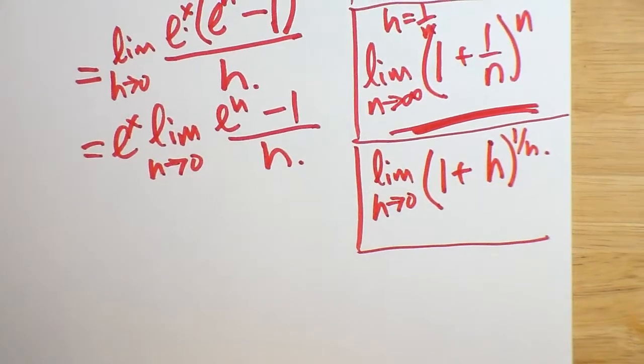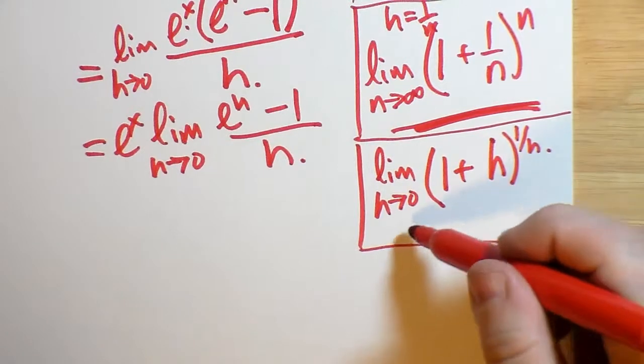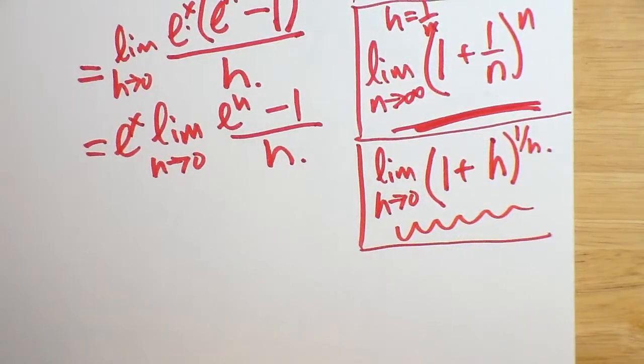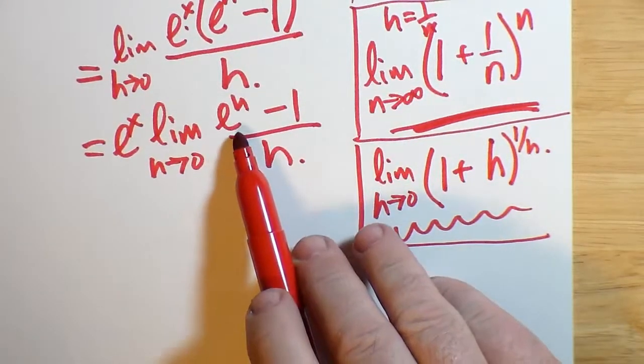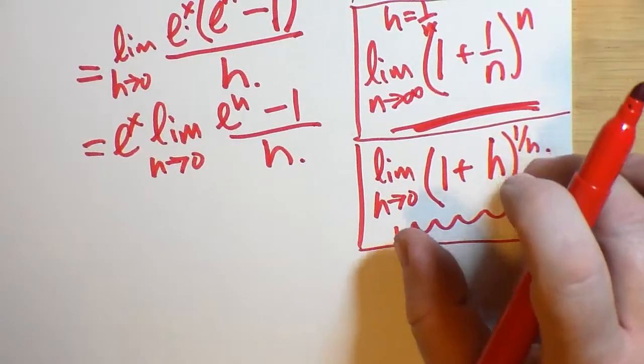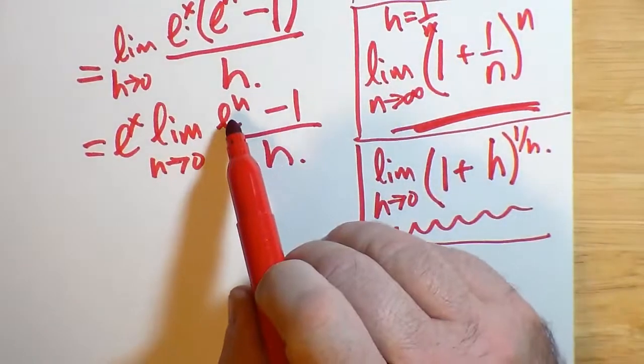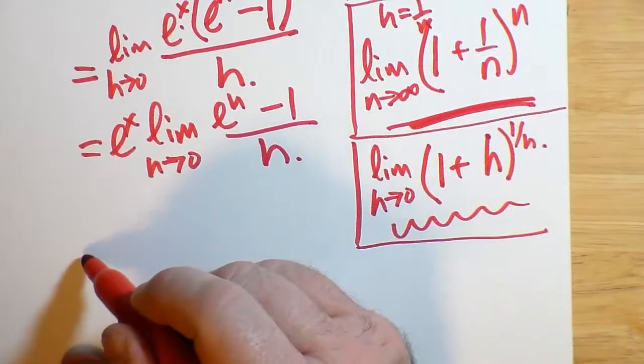Okay? Now, that means we can now take this definition of Euler's constant and now replace it up here with e to the h. So this must be now the definition of E itself. That's what this limit is. And we can replace this E over here with this definition of E.